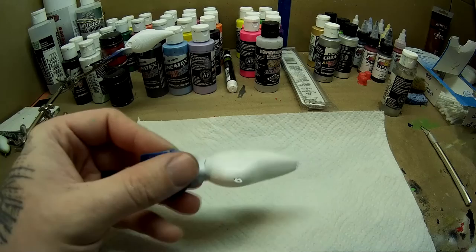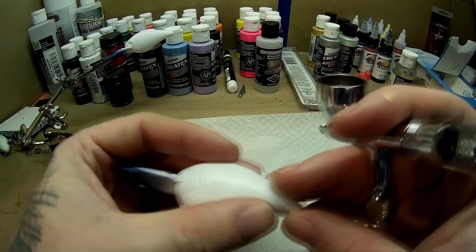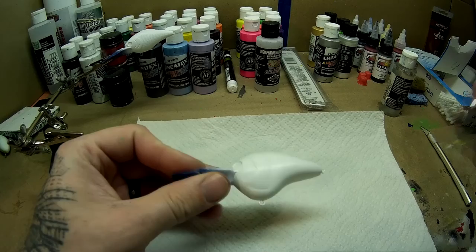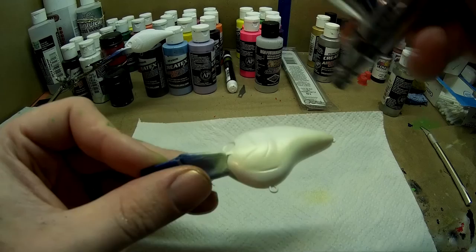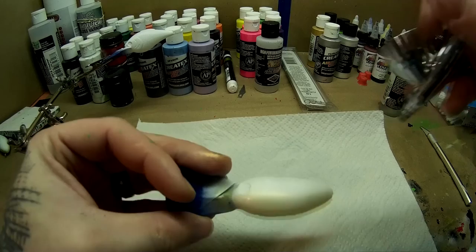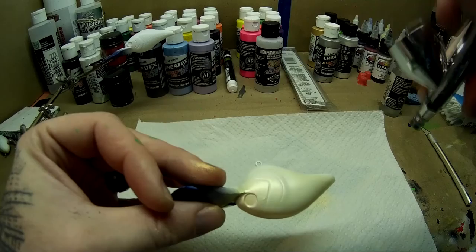All we're going to do here is we're just going to give these baits a coat except for the belly area. I really don't like the way this white coat looks on this. Okay. Hopefully the coats in between all the other paints clears it up. Now with this paint here, nice even thin coats works best. Get this stuff on too thick, it'll just start running off.